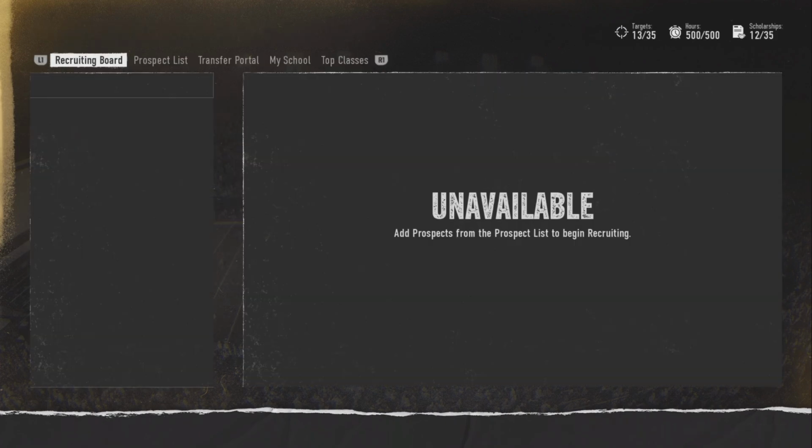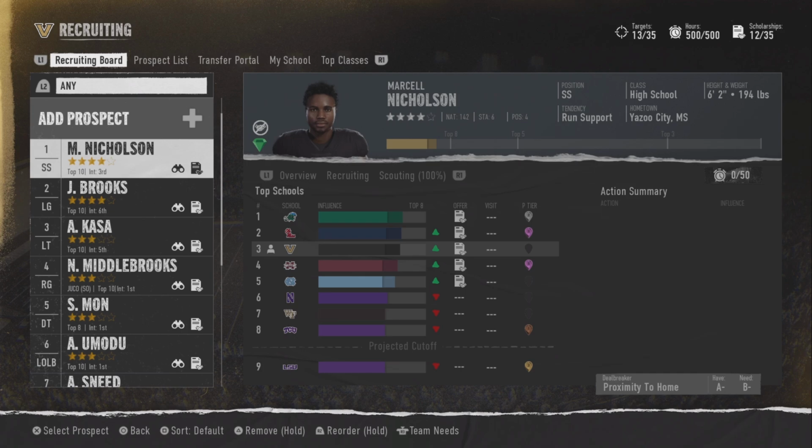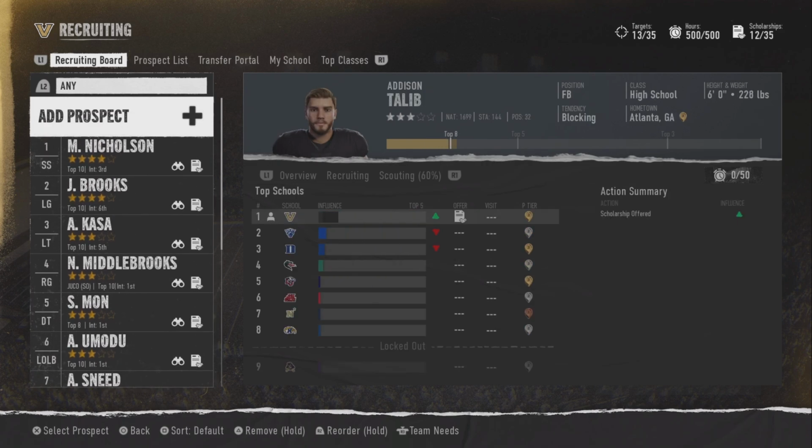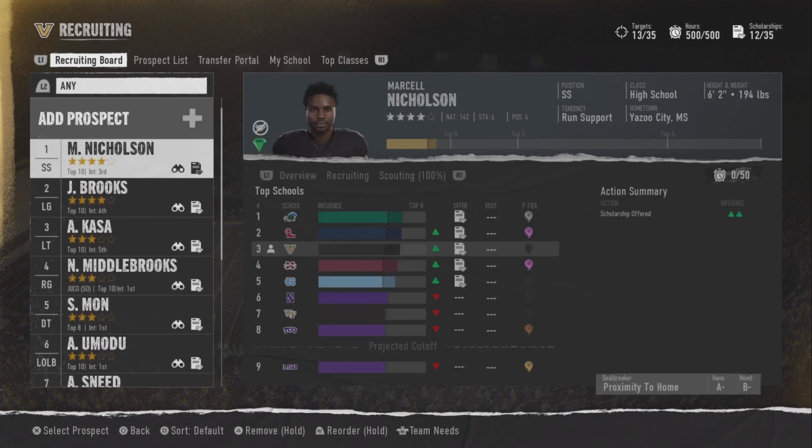So recruiting, my process here is very simple. I've already added the guys to the board that I want. So I'm going to go through and just look at these guys and see who has the most competition. And for the guys that have the most competition, I'm going to send the house to. Now be mindful, we only got 500 hours, so we want to make sure that we use our hours effectively so that we can get everybody on this board at least some type of attention.